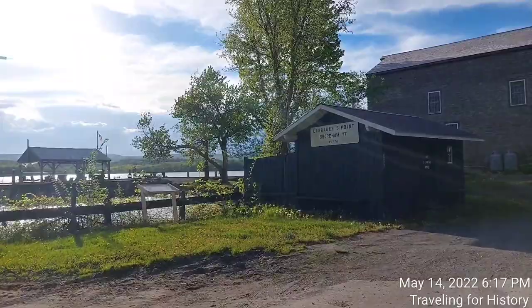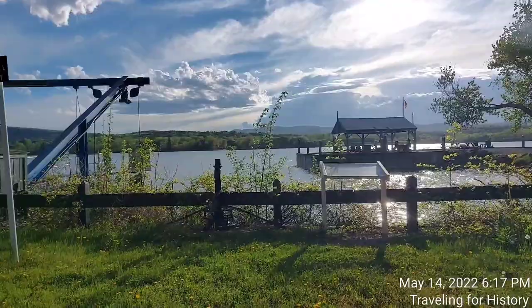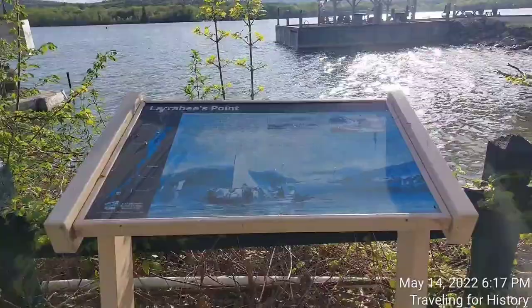All right, so I wanted to read you something else here because there's one of these historic boards. It's actually a state historic marker. I didn't realize that until just recently when I read about it. So pretty interesting. First, let me show it to you, and then I'll have my camera pointed at something more interesting than looking at that.